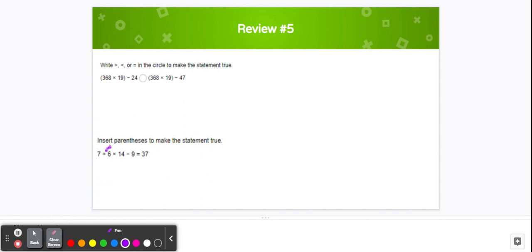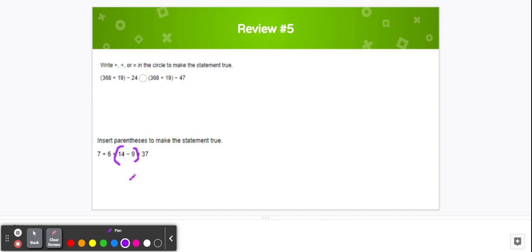Let's go to the next one here. If we did 6 times 14 first, well, that can't be it either, right? Because when we tried it the first time without any parentheses, we know that we multiplied first. So this is effectively saying the same thing as what we already did. And we know that that answer wasn't 37. So that's not where my parentheses will go. So they must go here, but let's just make sure by solving it.